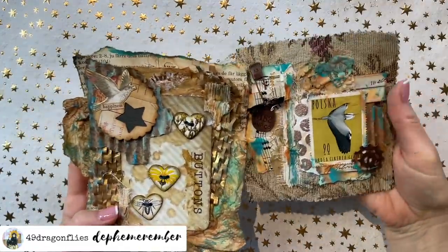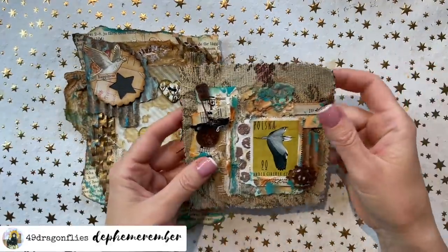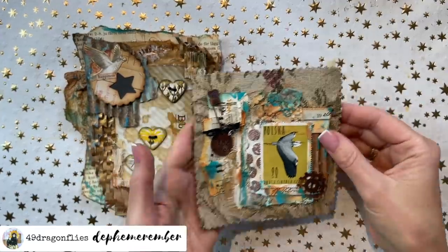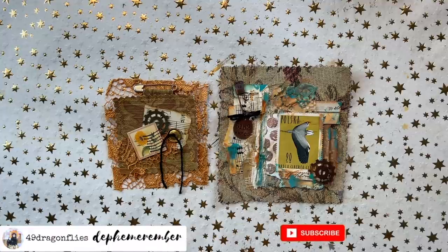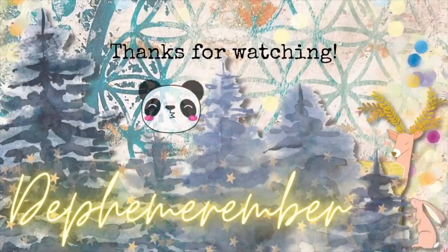Now see — this is our button card where we used the same colors and the same technique, and they fit together really well. Something like this could also be a cute cover piece for a smaller journal, or even a bigger one if you add more things in the background. Here we have our two embellishment pieces made today using safety pins and postage stamps. Go and play and have fun experimenting! Don't forget to check out the playlists below — both Luise's and the one from all the other artists. Thank you for being here and hope to see you back here tomorrow. Love you guys!